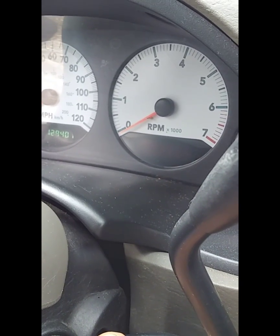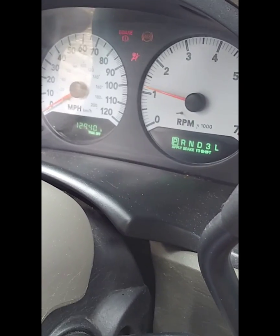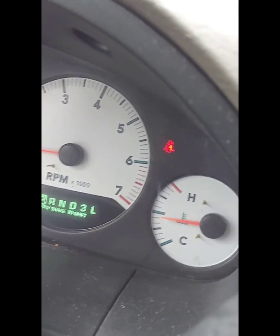Alright, I shut her down for a couple seconds. Get her started back up. No check engine light on. Idle sounds good. There's no smoking from under the hood like there was.